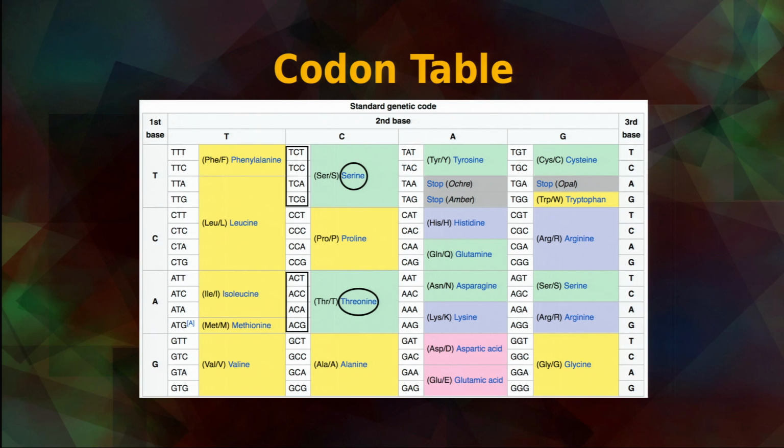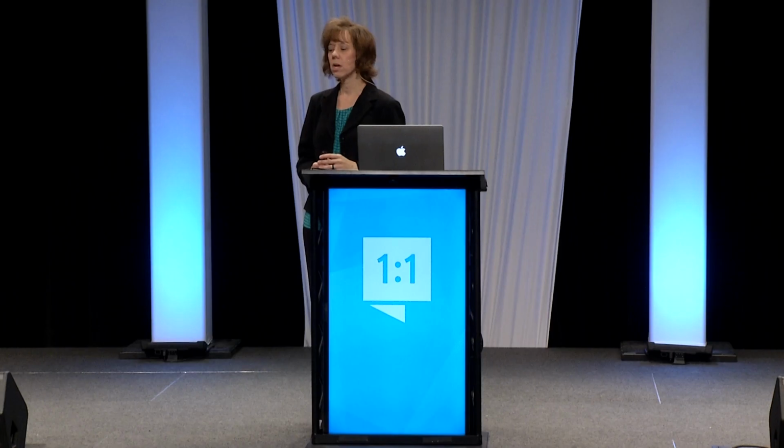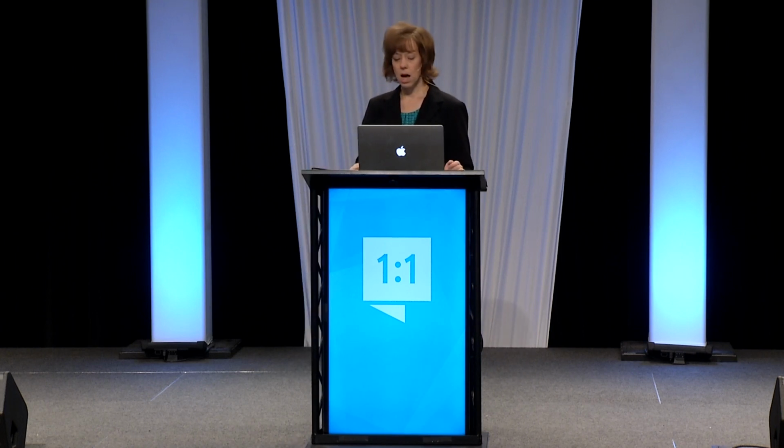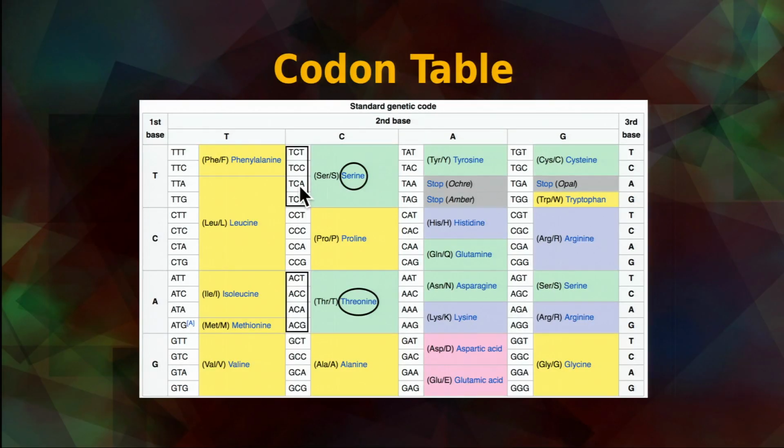So most scientists used to think that even if you got mutations that gave you a different codon, as long as you got the same amino acid, everything was okay. So for example, for serine, you could get TCT, or if a mutation occurred and you have TCA, it's okay, right? Because you still get the same amino acid out of it. Well, that's assuming that codons only do one thing, which is code for the amino acid. And as it turns out, they don't.